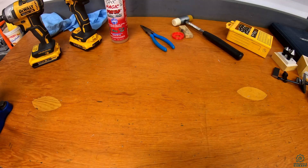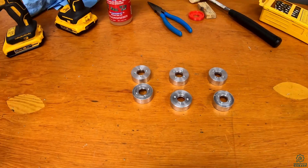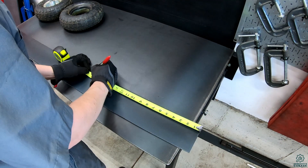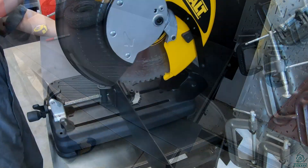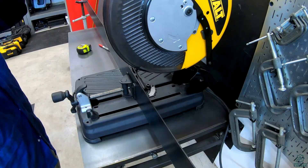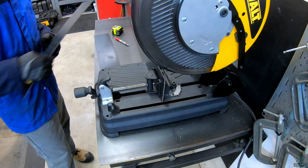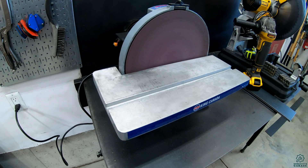So here are the 12 bearing mounts I made. Next I got started on the chassis, which I'm making out of a 4 inch wide 11 gauge steel flat bar. I measured out each piece and cut them on my DeWalt dry cut saw. I really like using this saw as it cuts very quickly and cleanly compared to an abrasive chop saw.